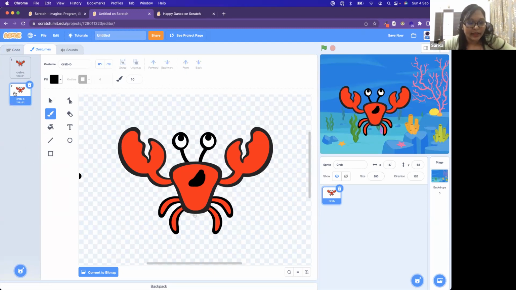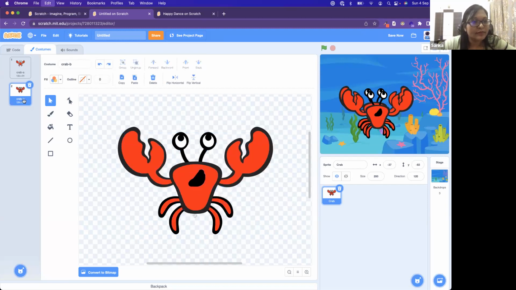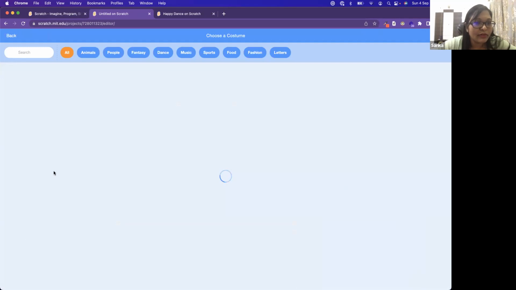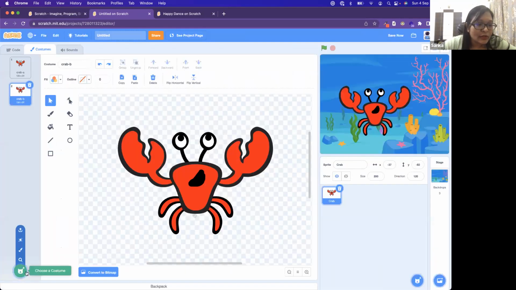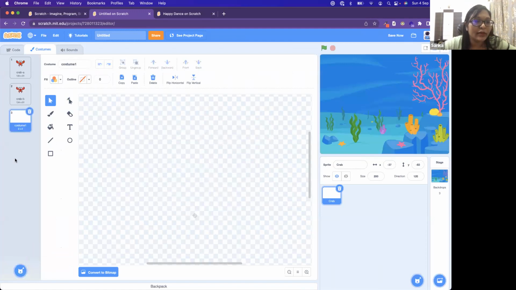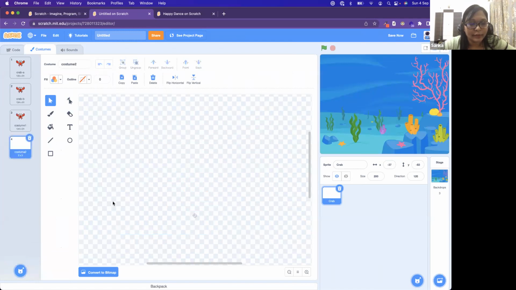Okay. And we don't want to be very creative. I mean, with my drawing, I don't want to be very creative right now. I can also choose a costume from the costume library, or I can create my own. Right now, I want to create my own because I want all of them to be very similar to this crab.